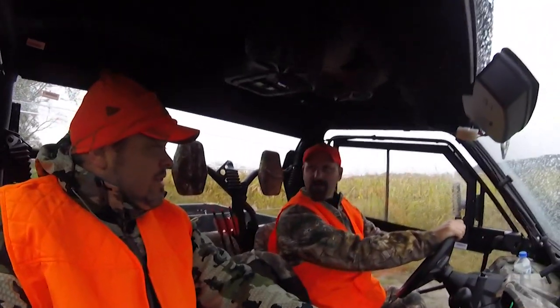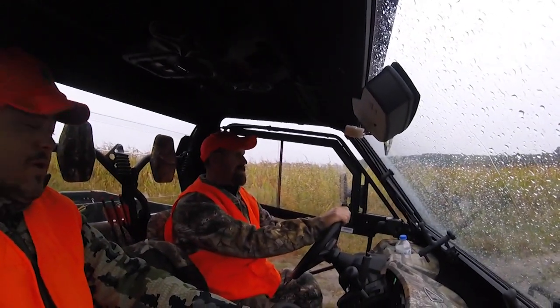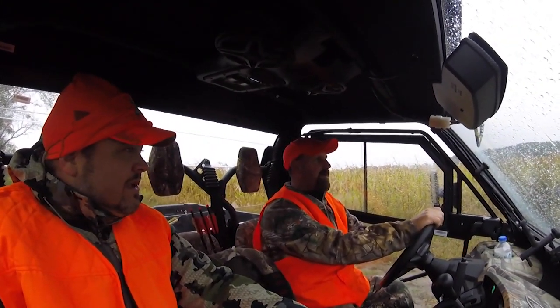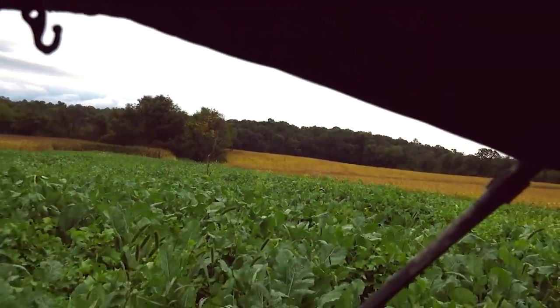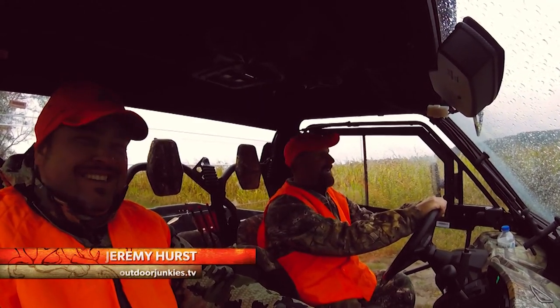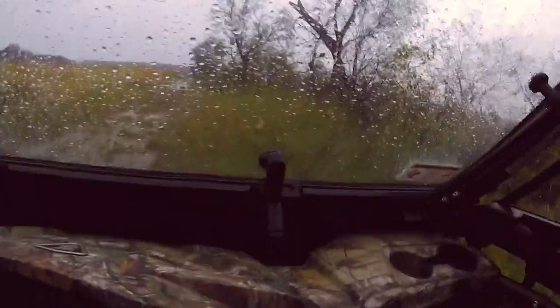All right, Junkies, we're in the Yamaha, and we're gonna give her a whirl today. This thing's perfect. It's got a nice enclosed cap. We're dry. And we're going out to do some bow hunting. Looks like the rain hopefully will slow down in about an hour or so. So by the time everything calms down, it should be just shooting time. Let's see if we can make it through all this mud to get out where we're going. We got her locked in four-wheel drive. We're going to give her a whirl right now. Let's do this.